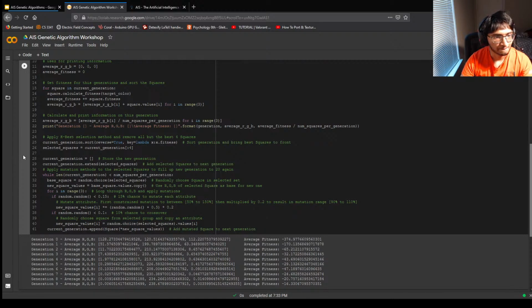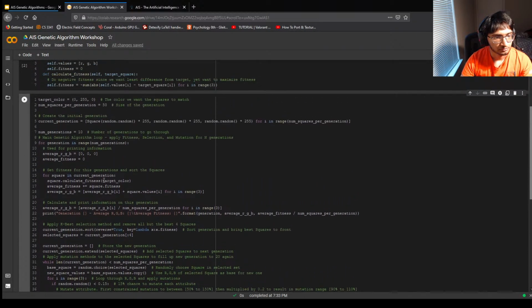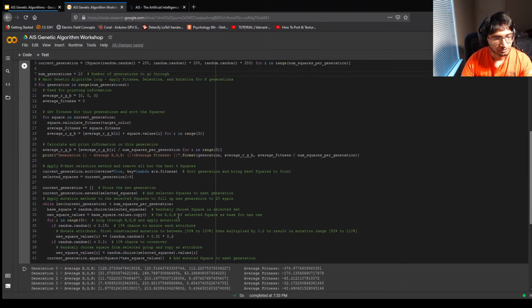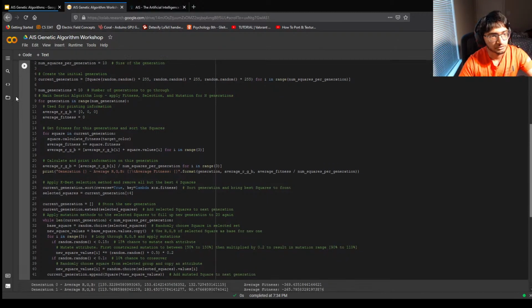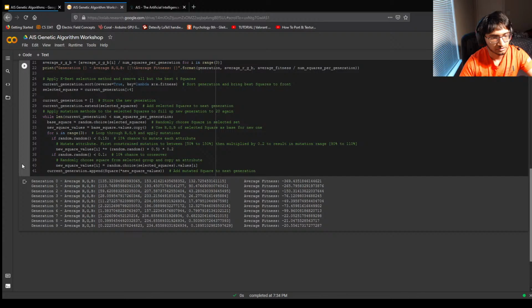That's great. Let's try adding a little bit more variation. Right now it's pretty small. Let's add more mutations per attribute. And let's reduce the size per generation. Actually, that's the best way. So if we reduce the number of squares per generation and try it again.